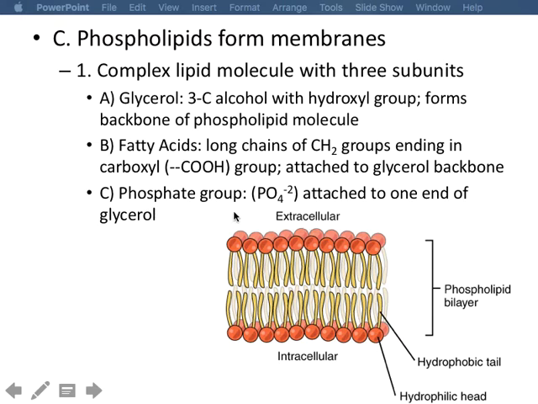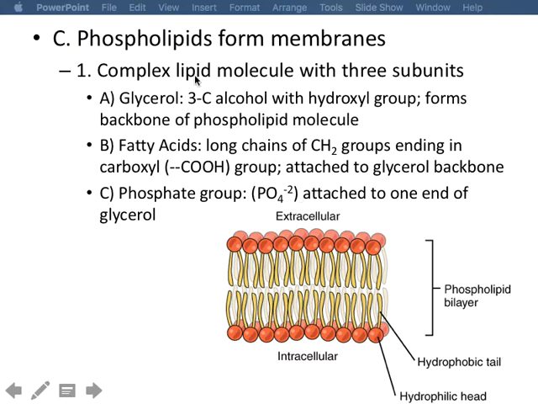of the glycerol. So we end up with a molecule that has both polar and nonpolar properties. The fatty acid tails tend to have nonpolar properties, and the heads of these phospholipids tend to be polar. So the tails, because they are nonpolar, we call them hydrophobic. They hate water, and if they are in the presence of water, they will fold in with other phospholipids to get away from that water. Where the heads, because they are polar, they tend to enjoy water, so we call them hydrophilic heads, and they interact with the water part, and it's mostly because of that phosphate group with that charge.